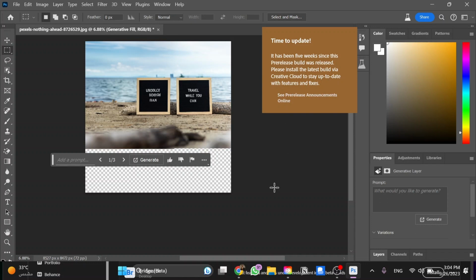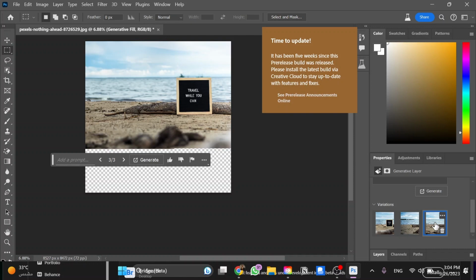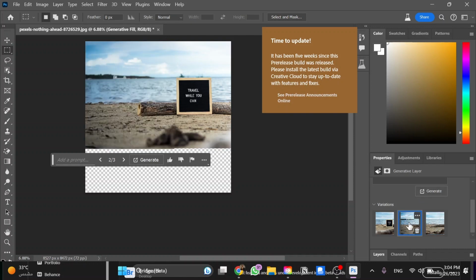So we can switch between these, or I can go here and choose between these three pictures. So for example, I click on this one and swipe, it seems like that, or I click over here and swipe as well. Let's see, I prefer to use this one, the second. It seems more logical to me.